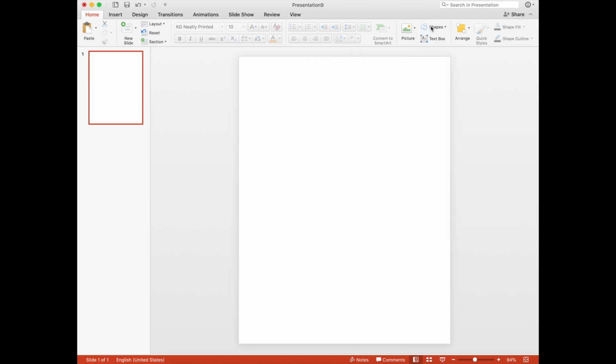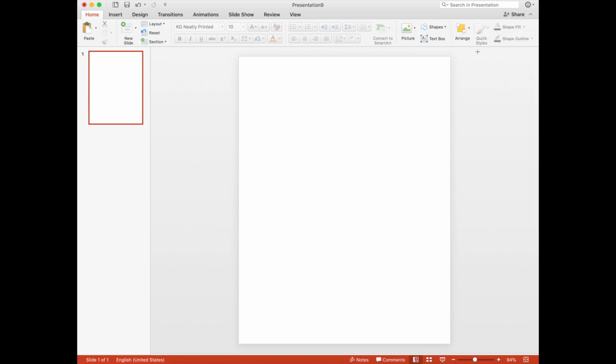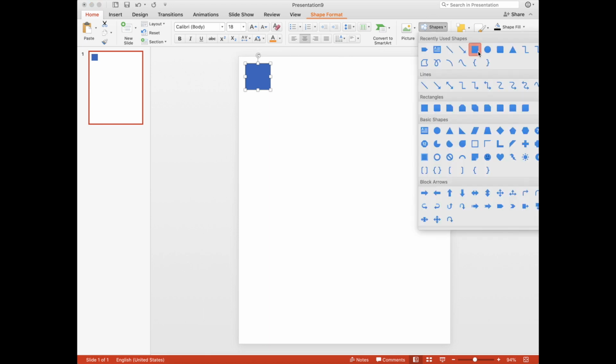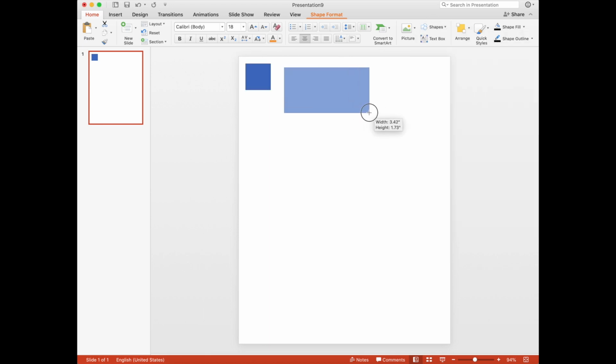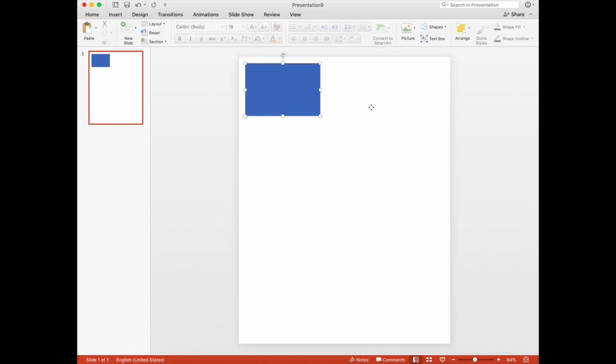What you're going to do is go to shapes, and it's going to cut off here because you're not seeing my whole screen. You're just seeing PowerPoint, but you're going to go to shapes and then click the square, and you can either tap your screen and it'll auto input a square, or you can make your own square, and you can see it'll show you how big it is. I prefer to do it this way, then click shape format, and then up here it'll show me how big it is. So I want to do it 2 inches by 3 inches, just making an estimate here, and that's going to be the size of my box.